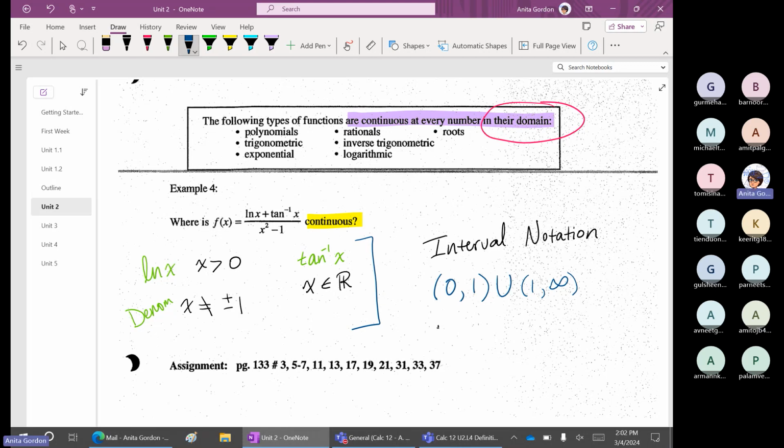Okay, so remember when we have functions that we're putting together, we're looking for overlapping domains, where it's continuous and where x does not hit any of the restrictions. We're treating each individual piece as its own thing. What is the domain of each piece? Where do they overlap? Tan doesn't give us any information at all. Log tells us it has to be positive, and the denominator says it can't be 1. So it's all positive numbers except 1. So I have to start at 0, use a curved bracket so that I'm not including 0, and use a union to say between 0 and 1, and 1 and infinity.